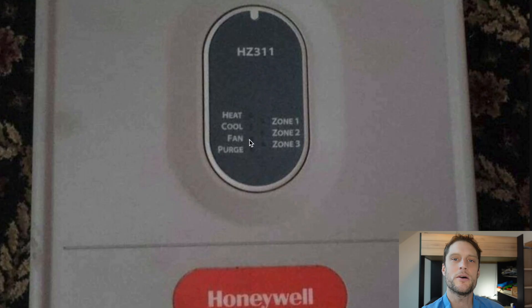The fan light comes on solid to let you know that the fan is on. The purge light will come on solid when it is in purge and should last two minutes. You may also notice a blinking purge light. If your purge light is blinking, that means that you have a temperature sensor failure. This can happen either while the panel is in operation due to a short circuit or open circuit, or if the sensor is burned out. This can also happen at startup and it will blink for three minutes at power up.